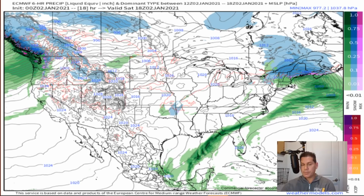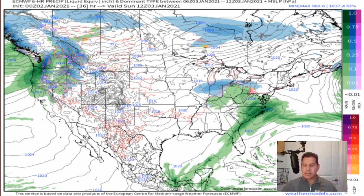We have that first initial clipper system going through the Northeast right now with some snow showers into Maine. And then, of course, we have that very active setup in the Northwest where it's pushing a lot of rain and then snow in the interior regions. But as this kind of swings across, we have that first initial low pressure system going to bring some snow showers into Illinois, especially as we get into Indiana and the northern parts of Indiana, and then kind of clip Ohio, and then rain on the south side for you guys in Ohio and West Virginia, getting into Virginia, and then a little bit heavier amounts as we get into the Carolinas, down further south into the Southeast where that stalled out cold front lies.